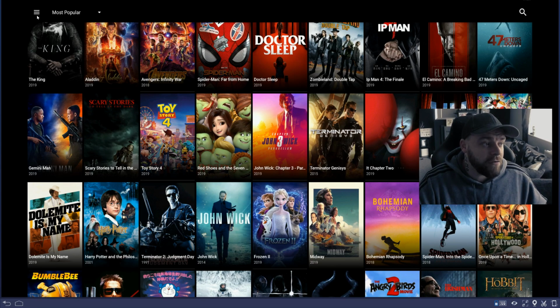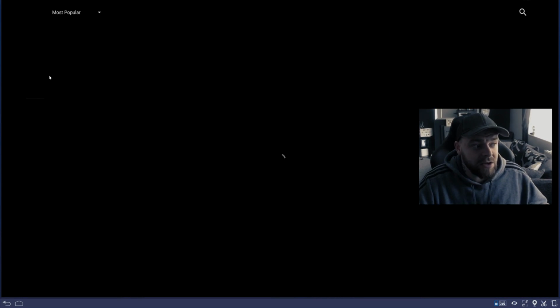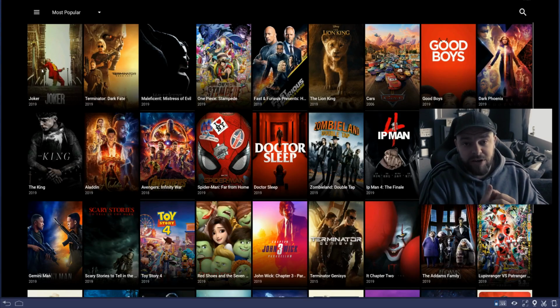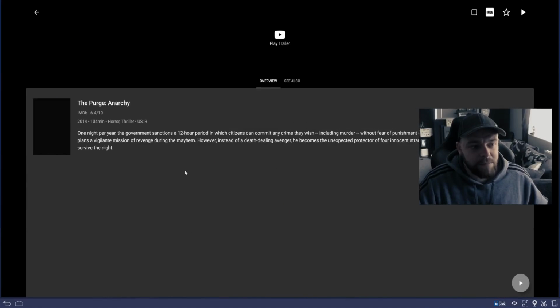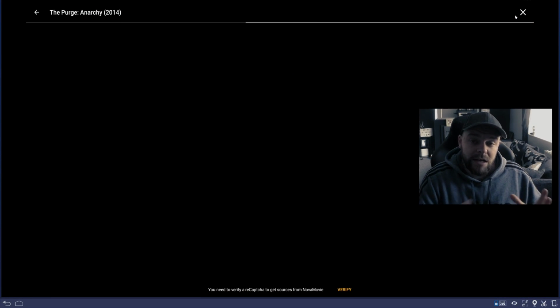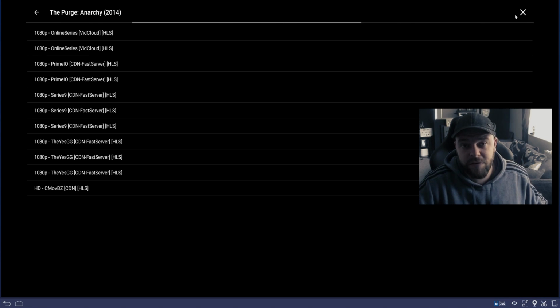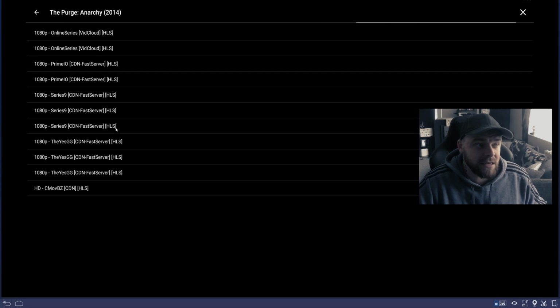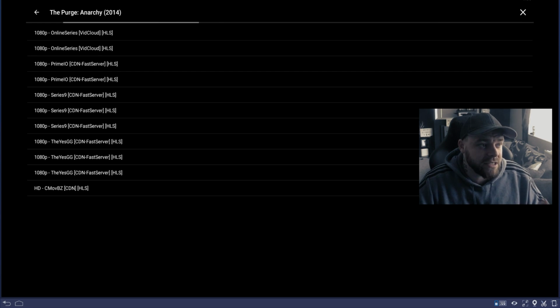But as you can see, I've covered CatMouse previously, and I still think it is one of the best in my opinion. It's working well. It's got integration for all you see and your real debris. And the good thing about CatMouse is when you are scraping for a link, there tends to be a lot more 1080 and 4K links available than most other apps that just have a few, maybe 2 or 3 1080 links, and the same for 720. But you can see there are loads of 1080 links, and that is why CatMouse is one of my favorite. But again, I'll show you how to download it in just a second.